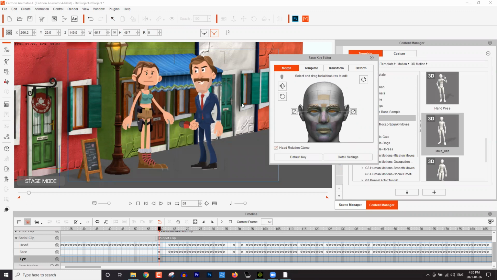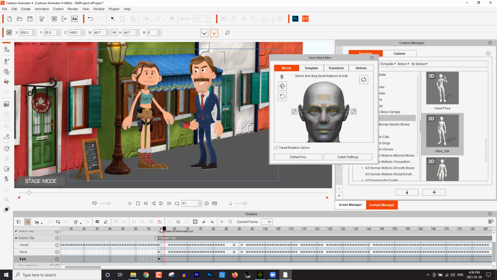Okay, let's move them over here. So now it looks like he's actually looking at the female character. And then throughout the entire duration of the clip, his eyes are still going to be looking at the female character. Unless we want them to move away, then we can do so, but I'm not going to waste the time on doing that because we have other things to focus on.